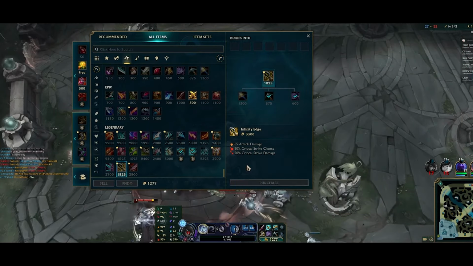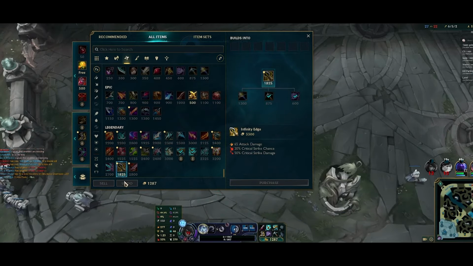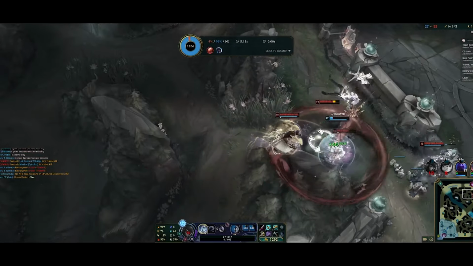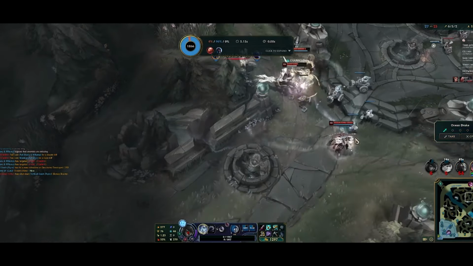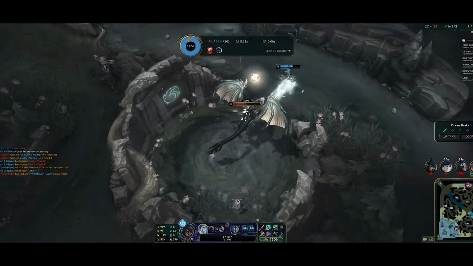Do you ever sell Doran's Blade? If you can get Infinity Edge, maybe. But not only for BF Sword in a situation where you play against Vladimir. You need the HP. So unless you're getting a really good power spike from it, then you don't do it.